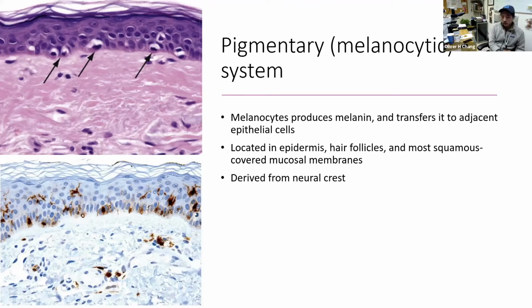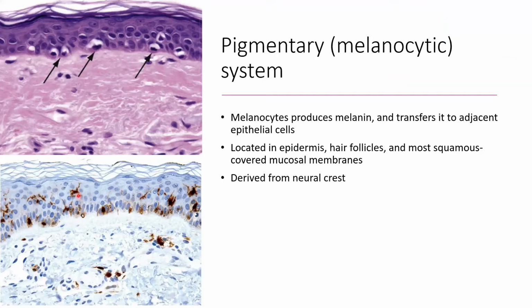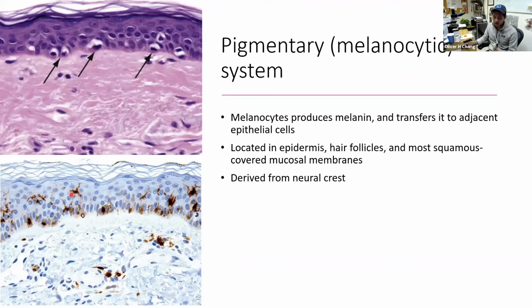Transport of melanin will occur along these dendritic processes. You don't see them on H&E, but if you stain with S100 or MART1, MELANA, you'll see that melanocytes actually wrap all these long dendrites around neighboring keratinocytes. The ratio of melanocytes to keratinocytes really varies, anywhere from 1 to 4 to 1 to 10. Differences in skin pigmentation are because of the melanin that's produced. It's not the number of melanocytes.